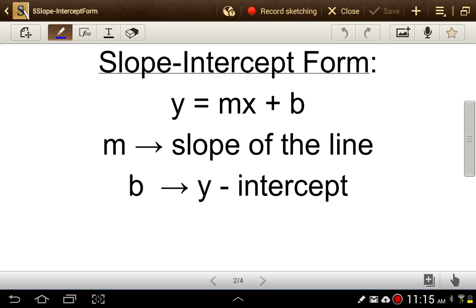So we have two other variables, m and b. M represents the slope of the line. So positive slope, negative slope, zero slope, undefined. That represents the slope of the line. B represents the y-intercept. The y-intercept, remember, is where it crosses the y-axis. So we're going to use this m and this b, and that's how we can find our slope and our y-intercept in our lines. Okay, so we're going to be looking for those 2 points in our equations.